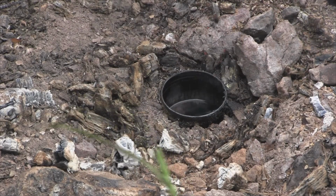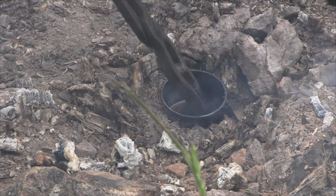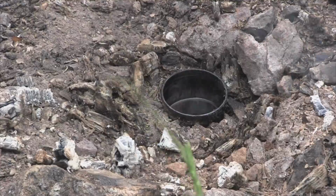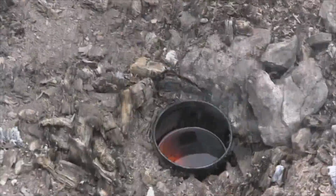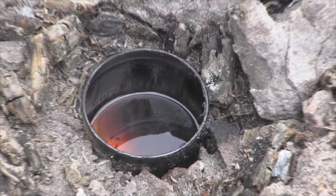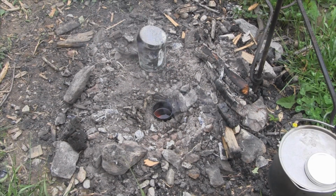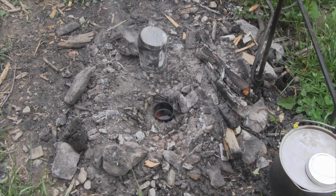Let me grab a pair of tongs here and we'll do that. Okay. So what we got down in this tin, I'll move the camera up there, is pine tar. And you don't have a lot of it, because you didn't have a giant tin of fat wood. It takes a lot to make it happen. But that's enough for what we need for that can of this black salve.